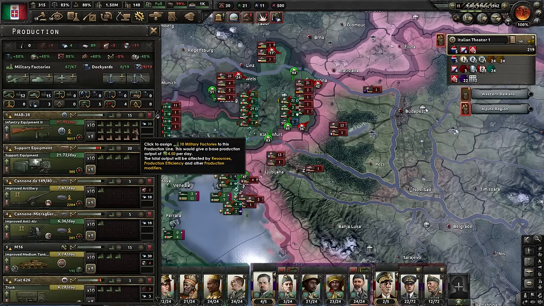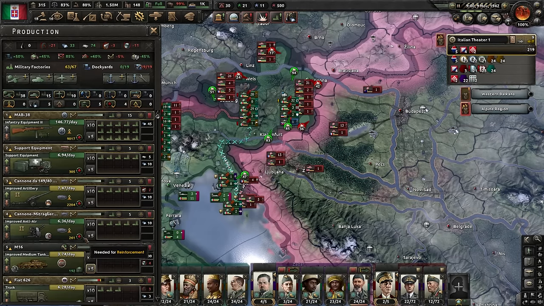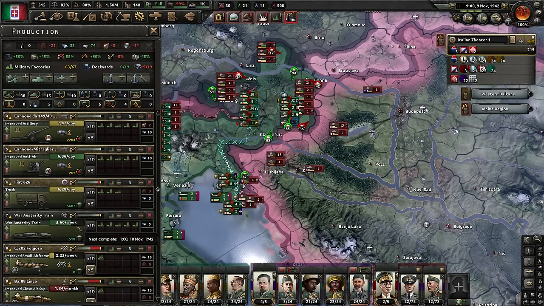Like production, guns, good. Support equipment, a bit much. Improved artillery, okay. AA, okay. Medium tanks, a bit much, but I like medium tanks, so I can't really fault you for that. Trucks is fine. War austerity trains.